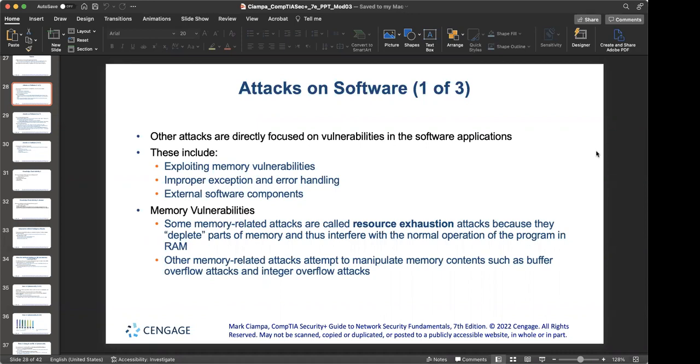So the result is that now you have a vulnerable software system that an attacker who is familiar with these vulnerabilities can just come out and take advantage of, right?